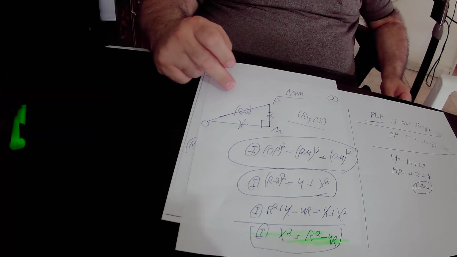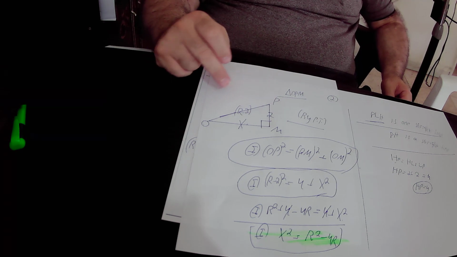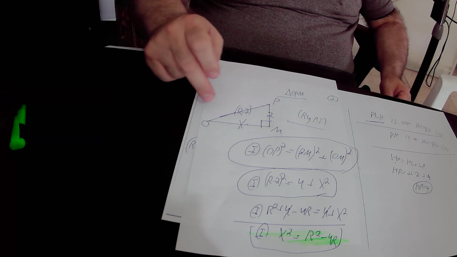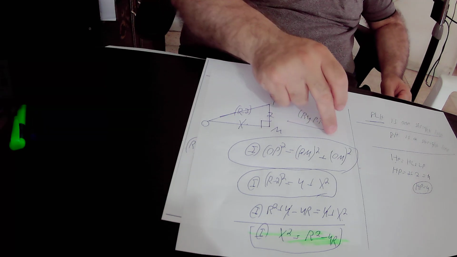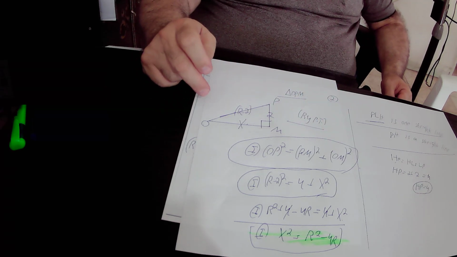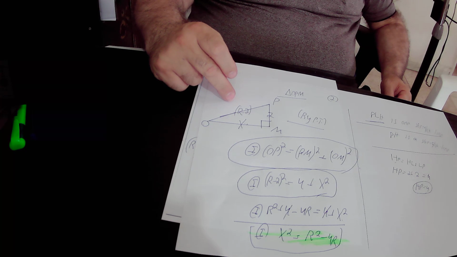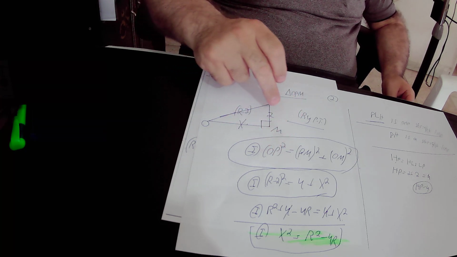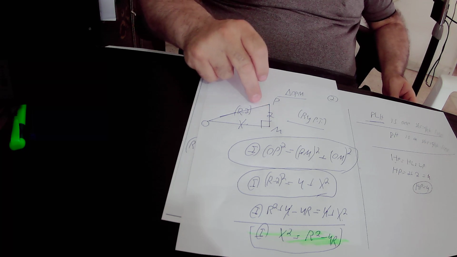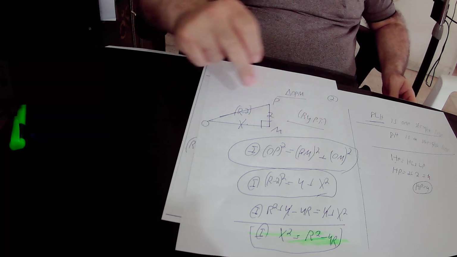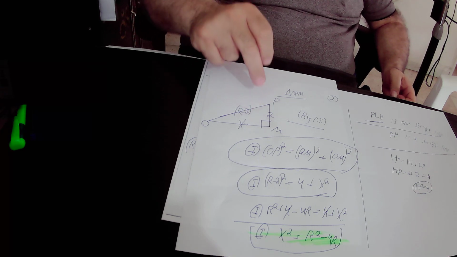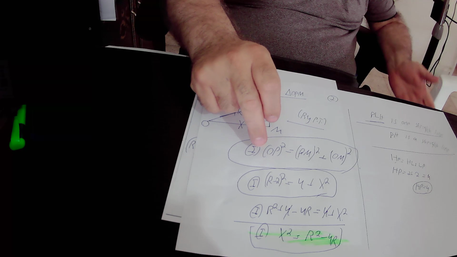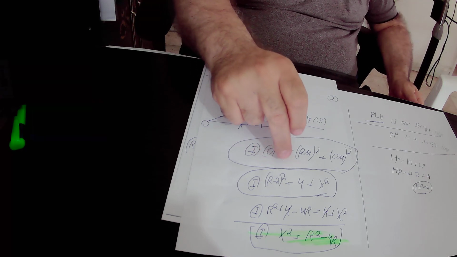So according to the Pythagoras theorem, the square of the hypotenuse equals the sum of the squares of the perpendiculars. That is to say, OP square equals PM square plus OM square. OP equals capital R minus 2, so OP square equals capital R minus 2 squared. It is equal to PM square. PM equals 2, so PM square is 4, plus OM square. OM is X, so OM squared is x squared. So in conclusion, according to equation number 1, capital R minus 2 squared equals 4 plus x squared.